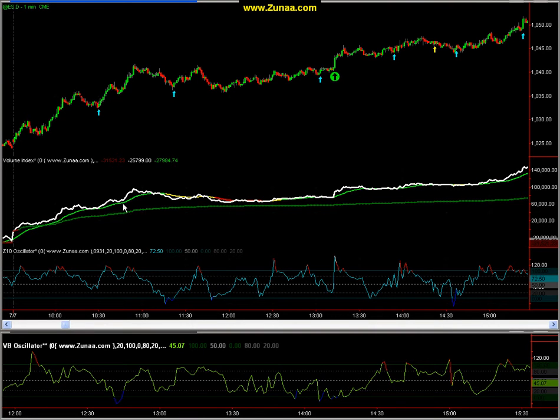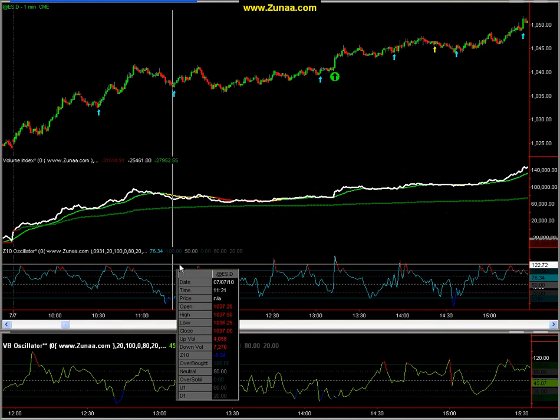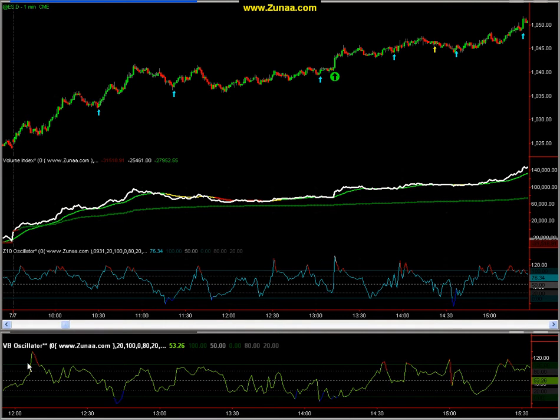If you have access to the volume index, the Z10 oscillator, and the oscillator report, just the oscillator report by itself will give you a lot of trading setup ideas and will also give you in detail exactly how to confirm entries via the oscillators, Z10 or VB oscillator. That in itself is very valuable for traders that are beginner or intermediate.